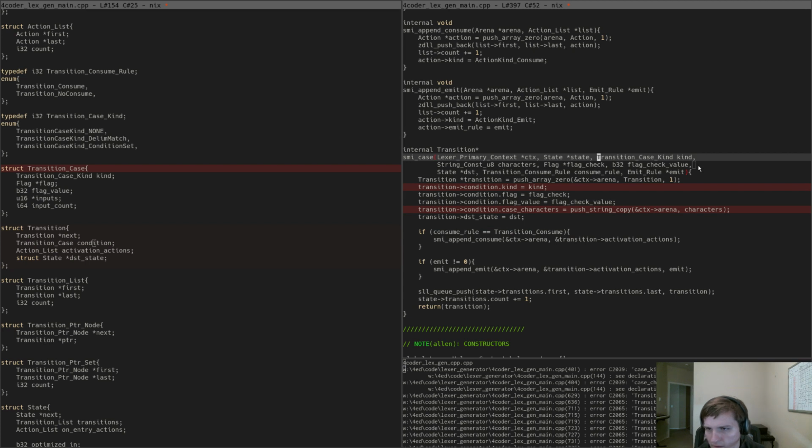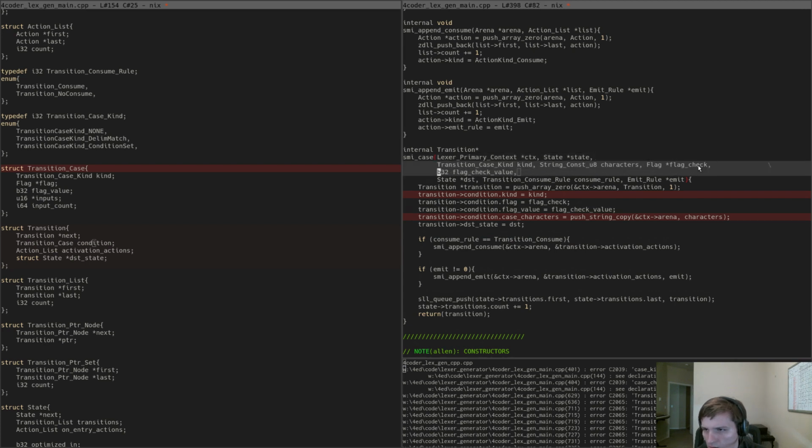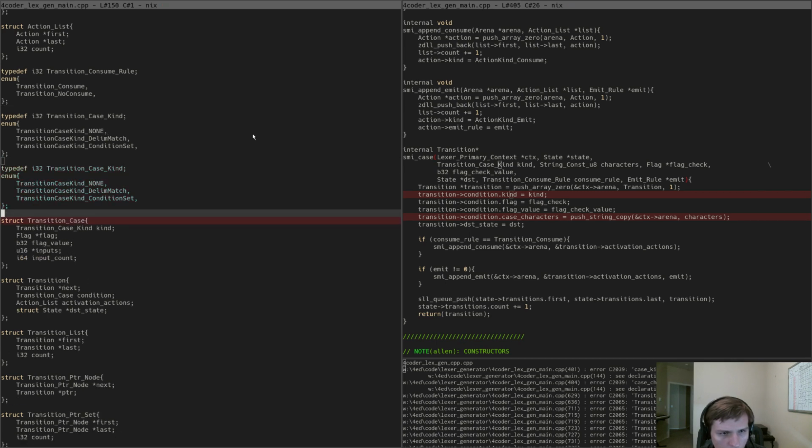And now that I highlight that that's the truth, I also want this to be laid out in such a way that it reflects the grouping in a way that makes sense. Okay. So I want this section here to remain the same, but the stuff it's filling can change accordingly, right? So we kind of want a situation where it's like transition case kind actually maybe is different from condition kind or something like that.